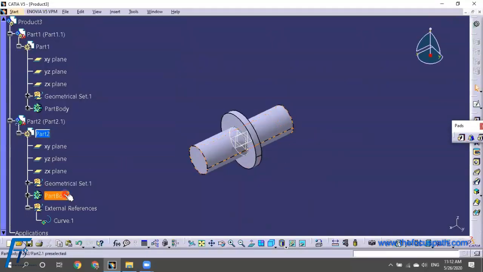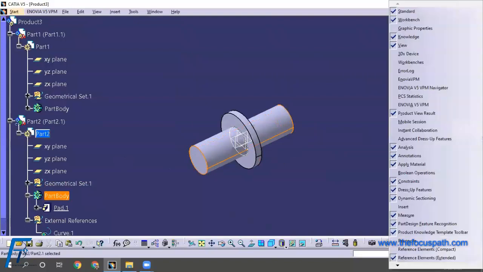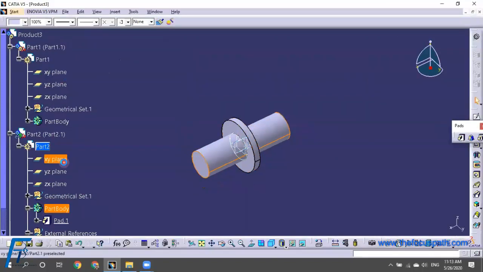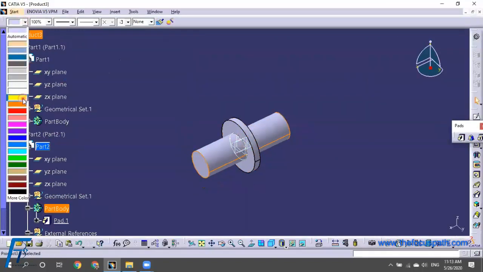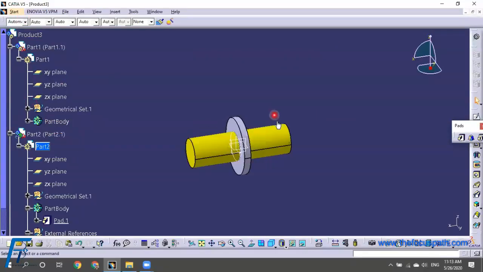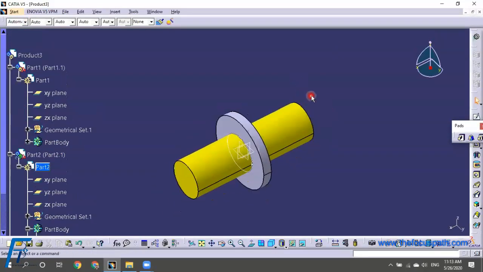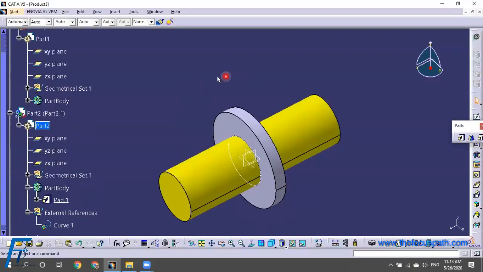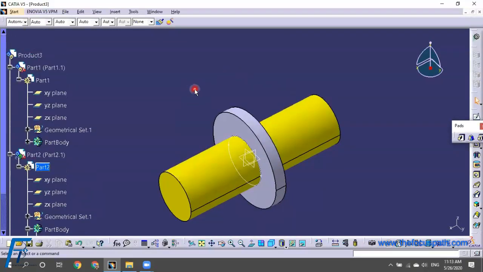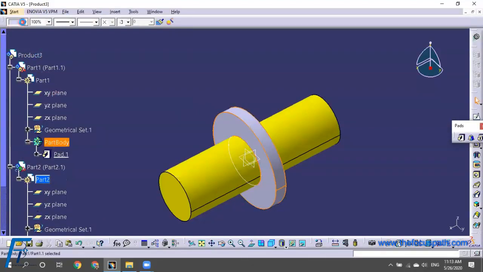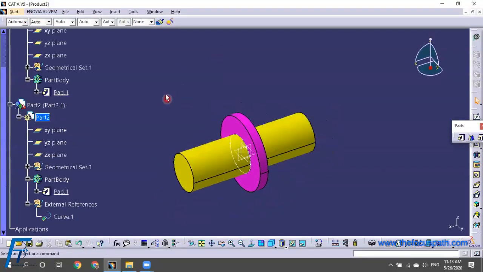So get into this part body, and I'll just click on my graphic card and change this one to my yellow component. So this is my contextual link, right? Similarly, I will ensure that this feature also I give some color code so that it is very clear. Now, these are the two things which we have done.